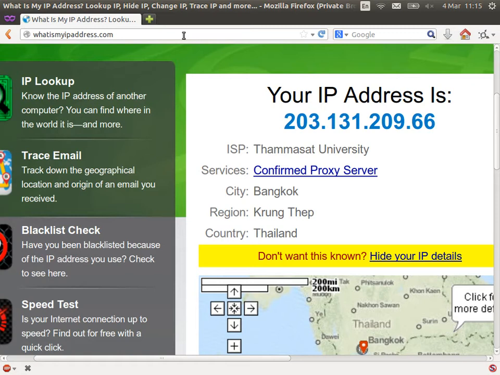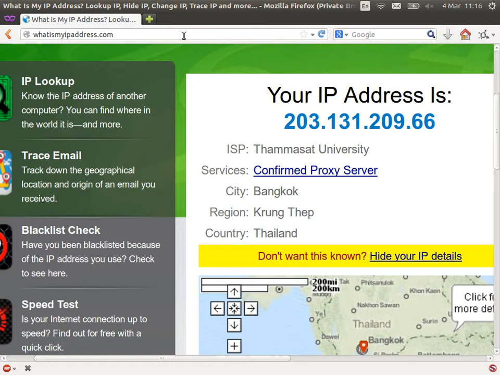My computer has one IP address, 10.10.6-something. Your computer has a different internal IP address. But when we all access the internet, we all send packets to the SIT gateway, which performs this feature of changing our internal IP address to this public IP address, the 203 address. And then the SIT gateway sends the packet to the real website.